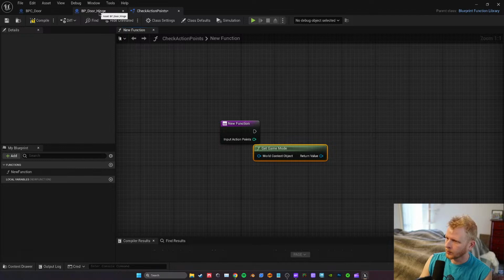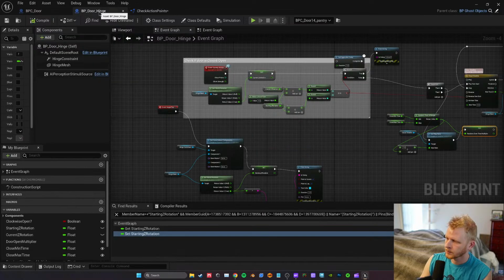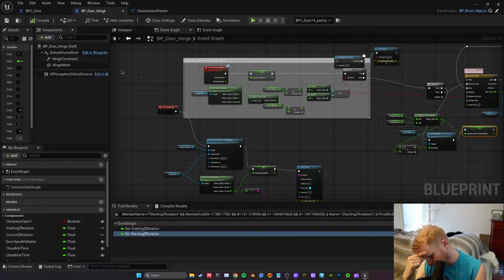Do I have to store a reference? I want every object to have to communicate to the game mode. I mean, maybe that's okay, but that's a lot to manage.